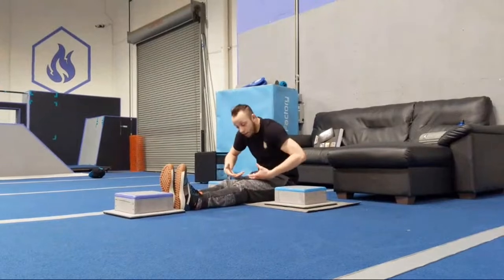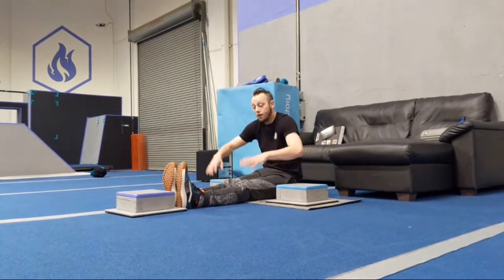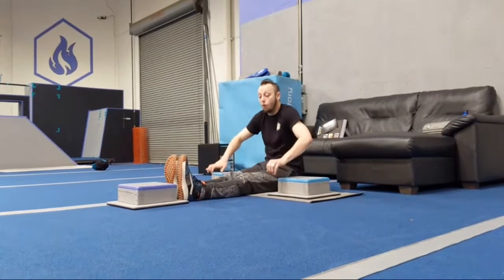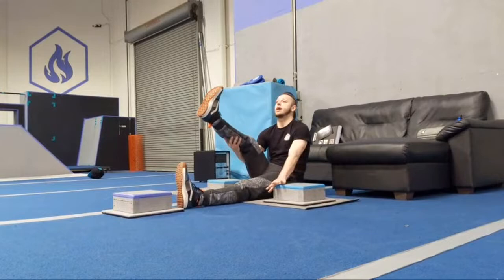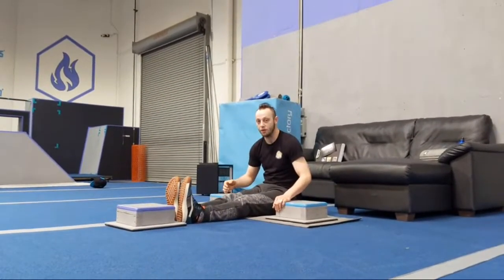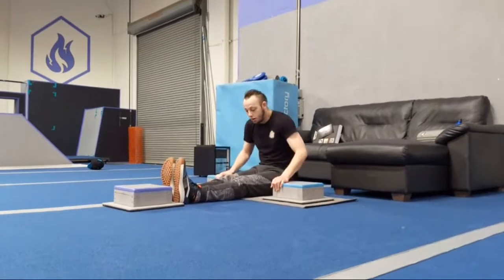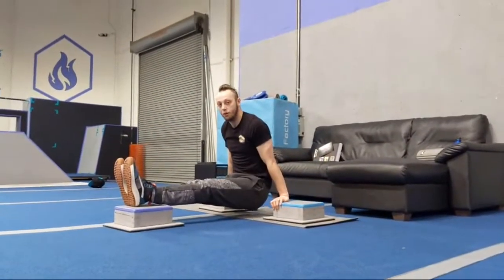I'm not just leaning forward, but I'm curling, I'm squeezing my abs and my thighs together. Then I'm gonna rock back while staying in that squeeze position. I rock back, I lean the whole orientation of my body to get my feet up and over that block. So: on, in, lift, rock, set those feet down.